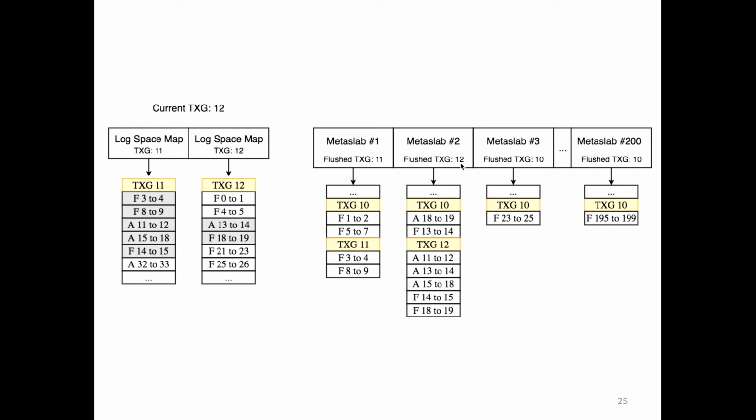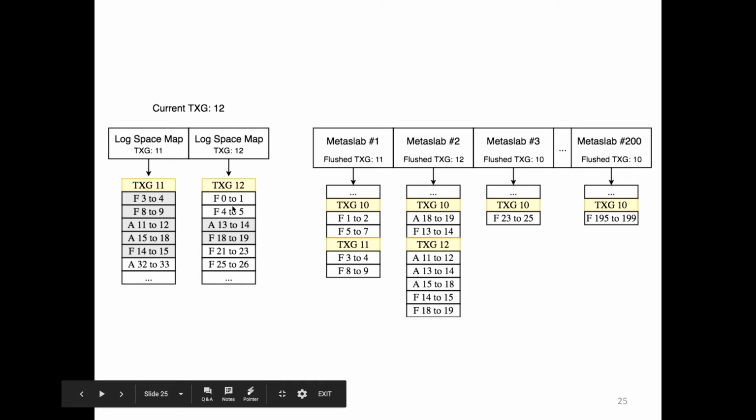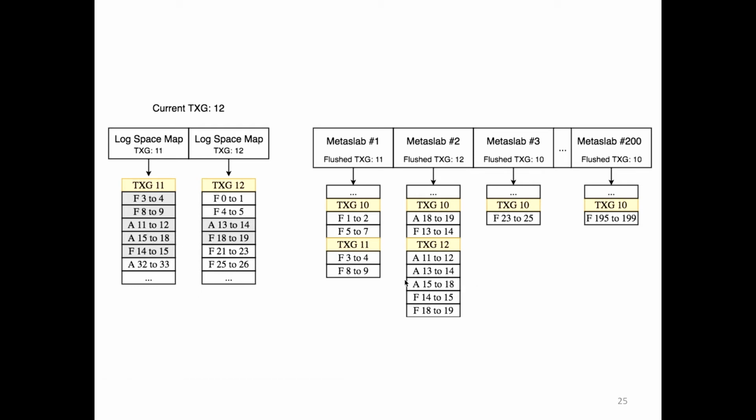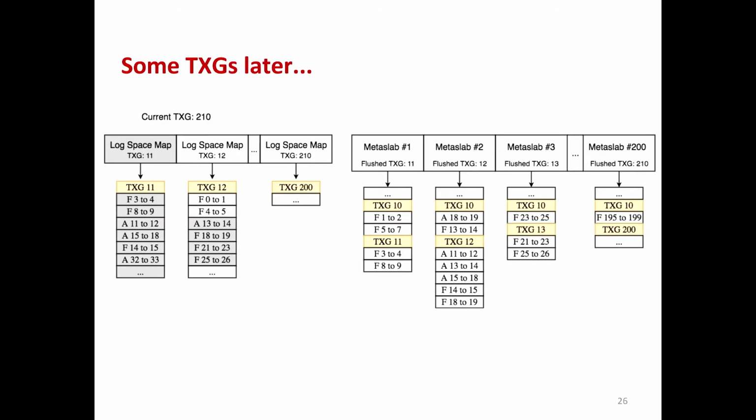You can see that flushed counter over here. We flushed more changes. We flushed entries from both the log spacemaps, and they made it to metaslab 2. And the same thing can happen for metaslab 3, and so forth. So at some point, though, let's say after 200 TXGs from now, we went all the way up until the end of this metaslab array, and we flushed almost all the changes from the log spacemap that was created when we first enabled the feature, which means that this log spacemap is no longer relevant. All these entries have made it here on the right side to the metaslab spacemaps.